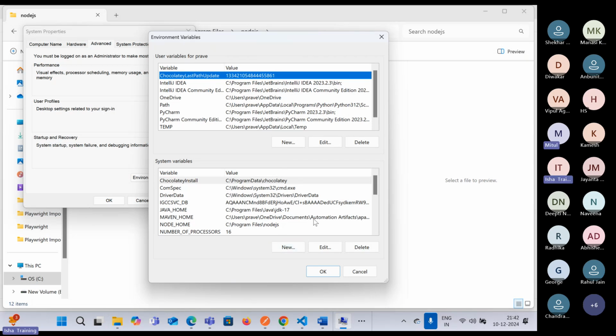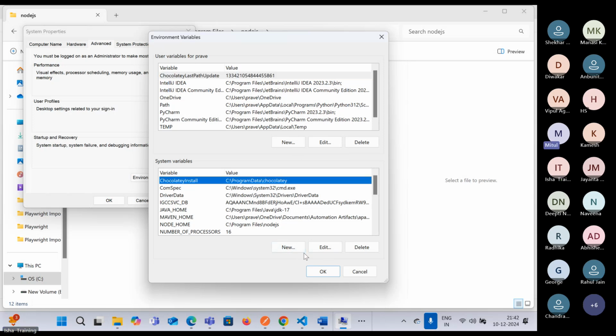I'm going to edit the environment variable for your account. It's showing me the two, user variables and system variables. For user variables, the new and edit buttons are enabled, but the buttons for system variables are disabled. No worries, I'll connect with you separately.